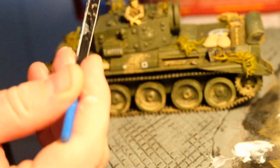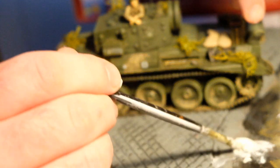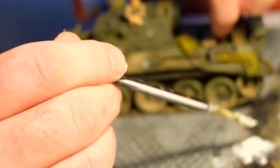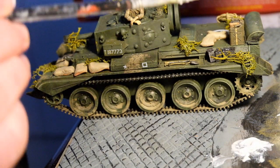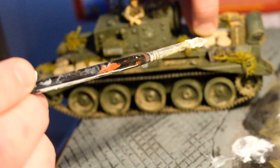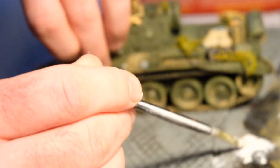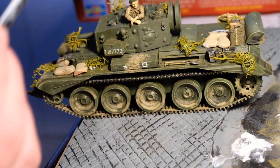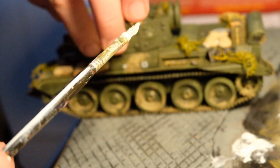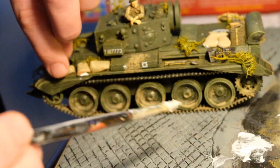Going back to the Cromwell tank — I'd put a load of bits and bats on to make it quite realistic, to make it look like it'd been through the wars. Someone mentioned in the comments about putting a couple of sandbags on it, and since I had some leftover clay from the cobbled road I did end up doing that. I just PVA'd them onto the tank. I didn't shape them to the tank's body, which I normally would do, because you get little chips of clay all over the finished tank.